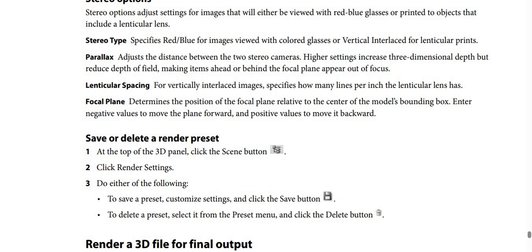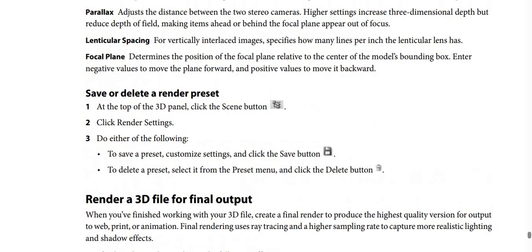Parallax adjusts the distance between the two stereo cameras, and higher settings increase three-dimensional depth but reduce depth of field, making items, by the way, ahead of or behind the focal plane appear out of focus. And what about lenticular spacing? Lenticular spacing is for vertically interlaced images, and specifies how many lines per inch the lens has.